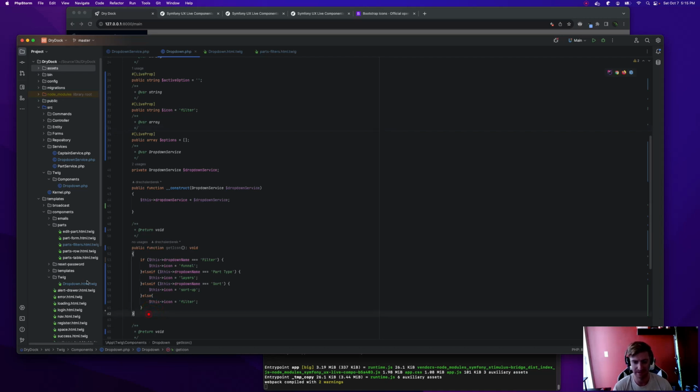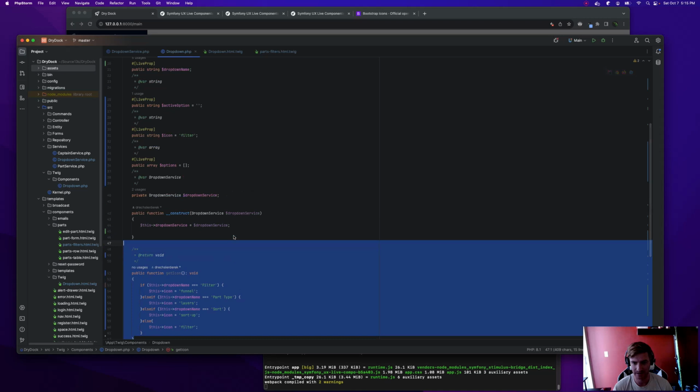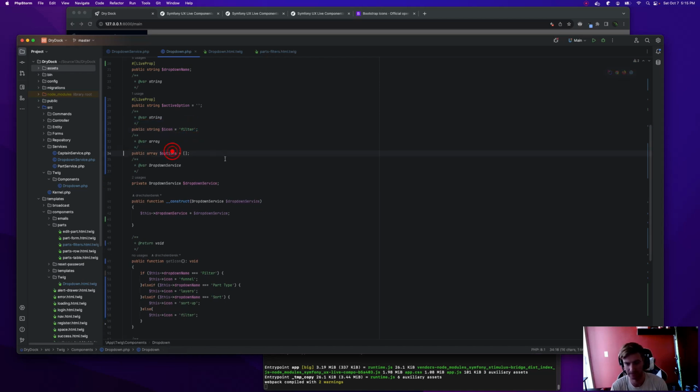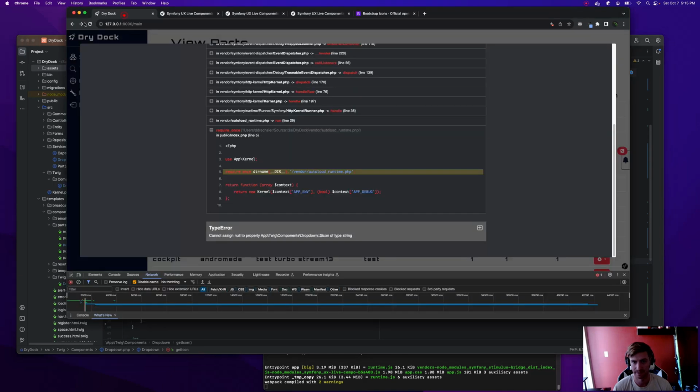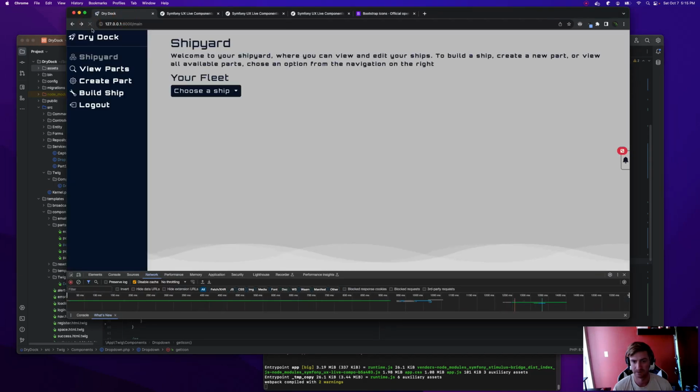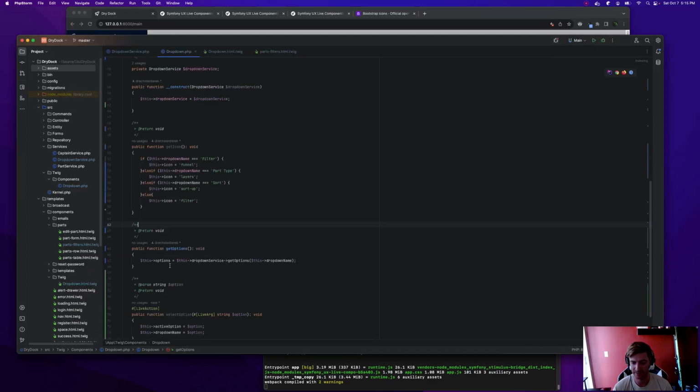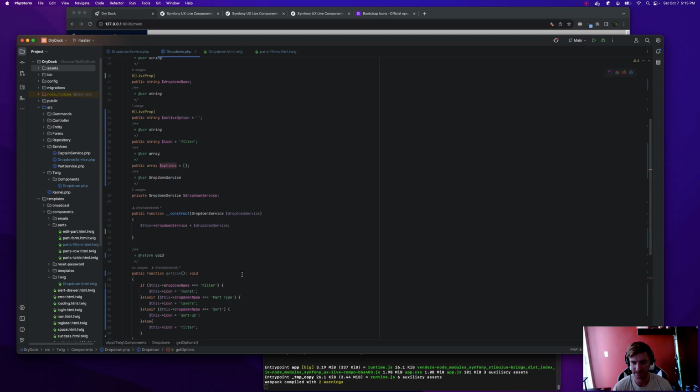Honestly, we don't even need that. Well, we definitely don't need it as a live prop. There is probably a little bit too much going on. Okay, so that's working, but options is definitely not working.